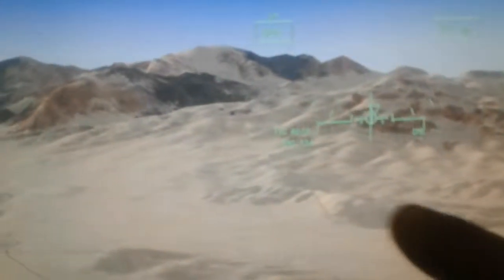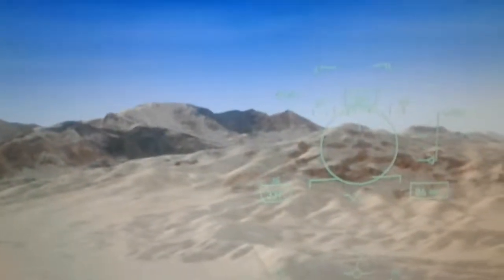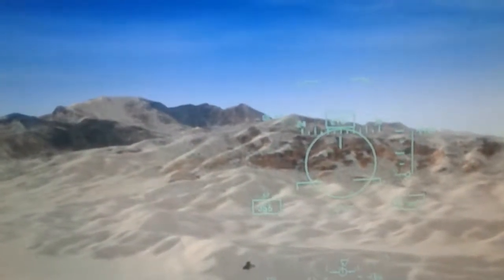It also tells me a range. We have 13 miles, about 2 minutes to get to that steer point. When I change to weapons, that goes away. And now we have our weapons display, which is set for an air-to-ground missile at this point. Okay, now the little white symbol, which is kind of hard to see on the screen, is the ground target.